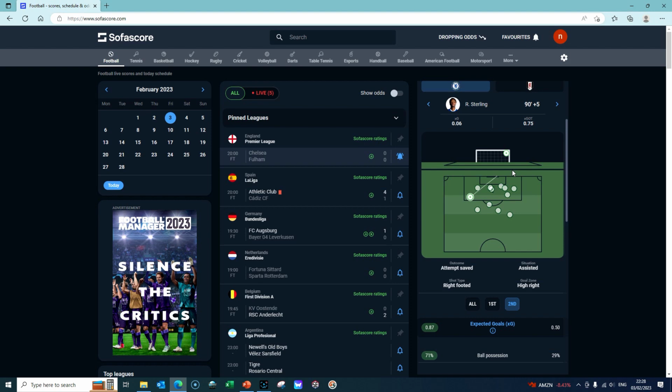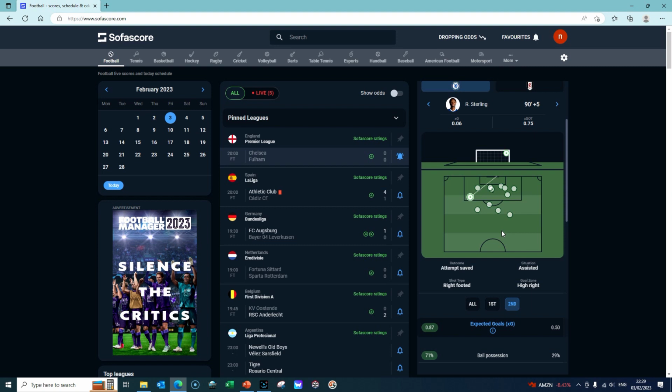You think, yeah, I'll either lay the draw or I'll back Chelsea, whatever it is you decide, over 1.5 goals, whatever you decide to do. At that point, you probably would have done it. But when you get the whole picture and you start to see, okay, they've had lots of possession, they've had lots of shots, but where are the shots from? Where are they coming from? What are they doing? Where are they shooting from? What's the chance, the quality? What is the chance of one of those shots going to a goal?